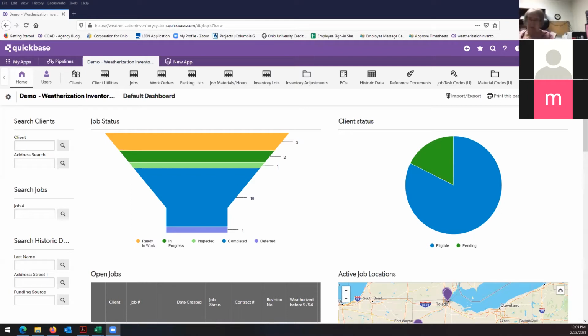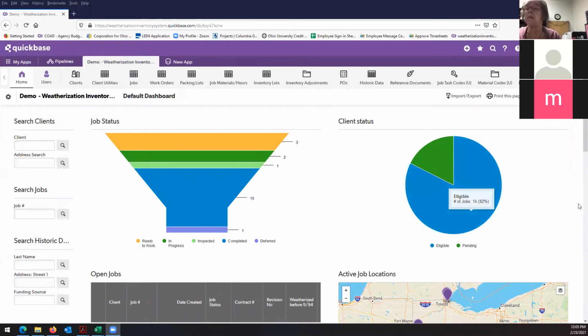We have around 10 agencies that are utilizing the system. Some outside of COAD and some inside of COAD. So we're opening this up to folks in Ohio to utilize. And if you're interested, please ask questions. We can talk outside of this presentation after the fact. And again, if you have any questions, feel free to type them in the chat.